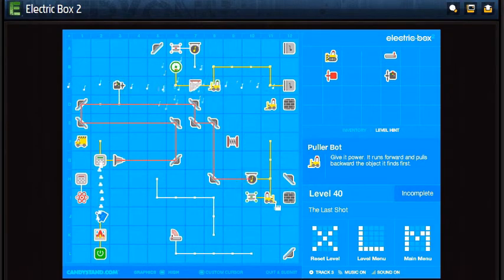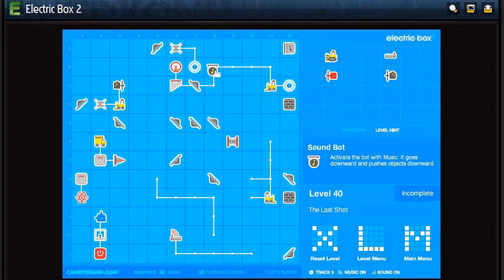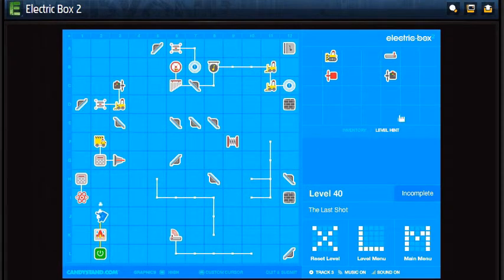See, it powers it. It tries to move but can't. So I'm guessing there's some way we can maybe pull this guy back, but then this thing is here. Pull this guy all the way back here, but there's no music. And well, you just take a look as far as I've gotten.